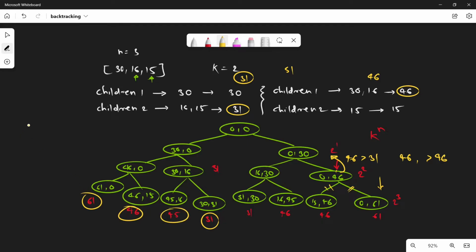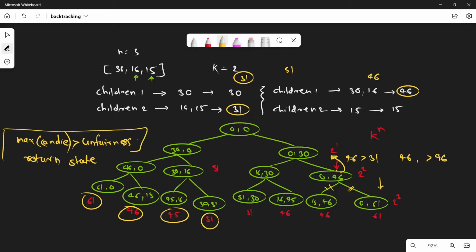And if the maximum candy is greater than our unfairness, then we will backtrack from here, that is, return from this state. So this is our backtracking condition.